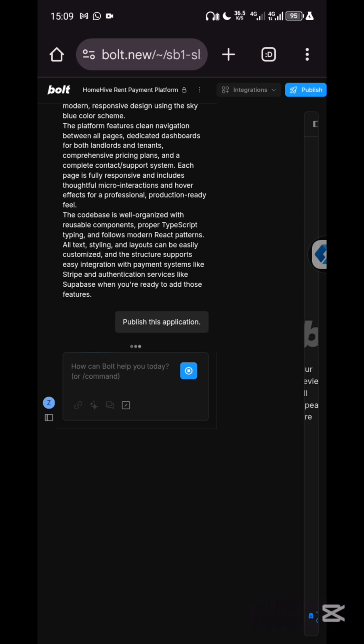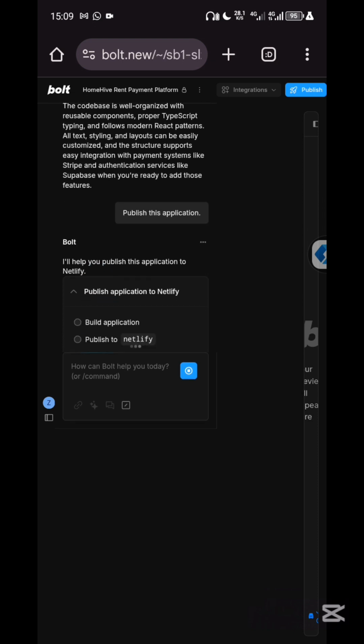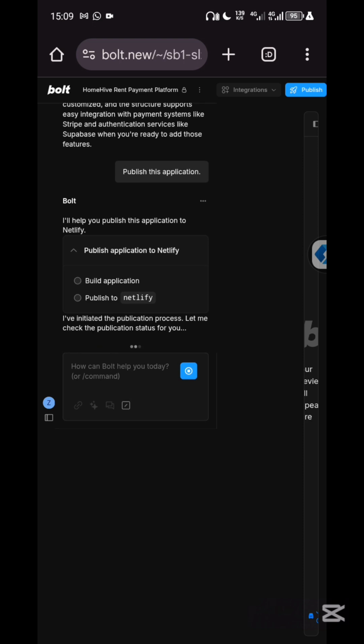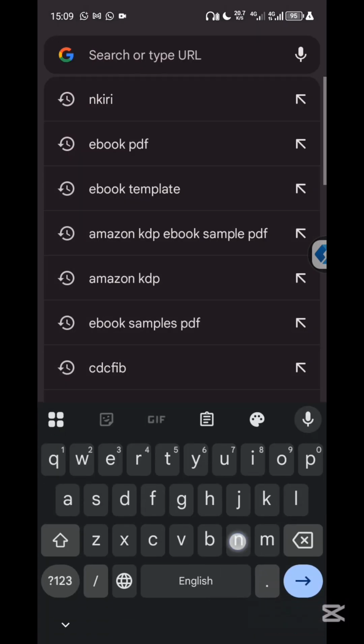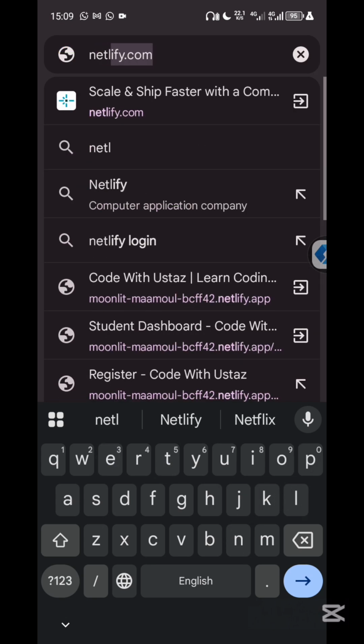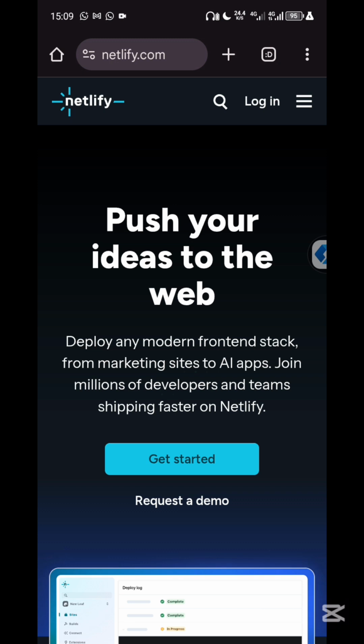For you to make this go live, you have to create a Netlify account with the same logins you use for this. So just go to Netlify, search for Netlify and create your account. Let's create an account with the same login, same details.